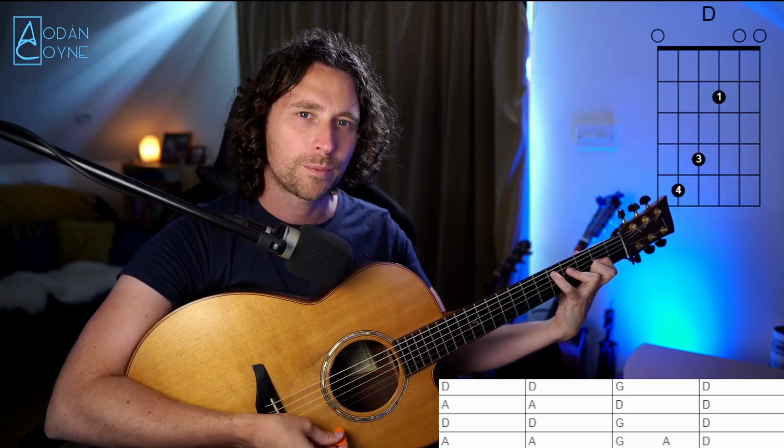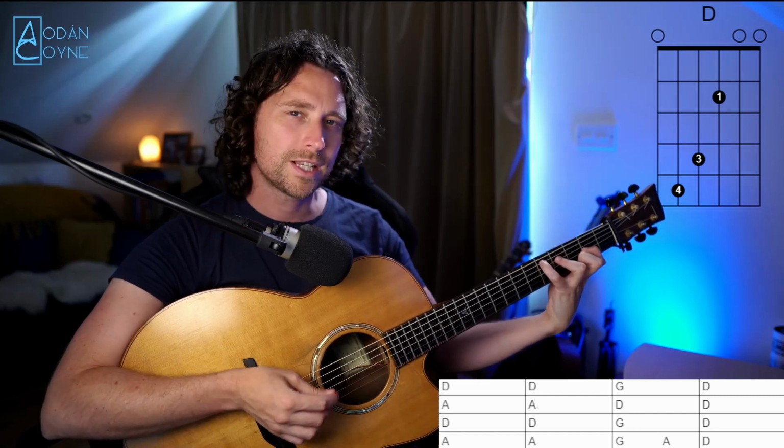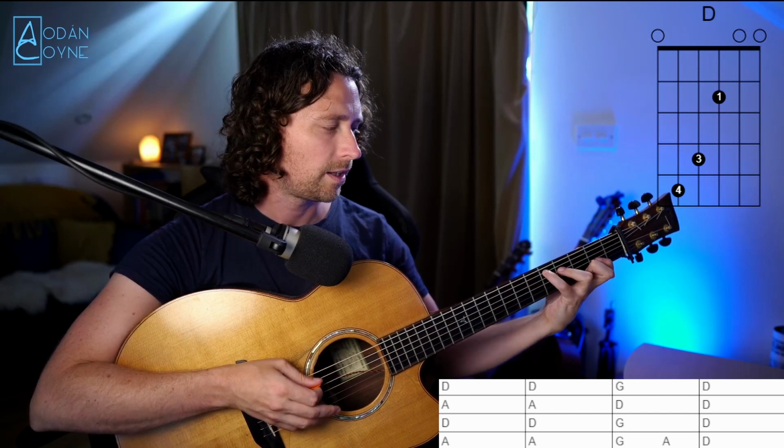Right, so there are only 3 chords in this song, so we'll go through them one by one, and I'll show you a couple of different versions for them. So this is a D major here. We have the first finger on the 2nd fret of that G string, the 3rd finger on the 4th fret, that middle D, and the little finger is up on the 5th fret of that low A.